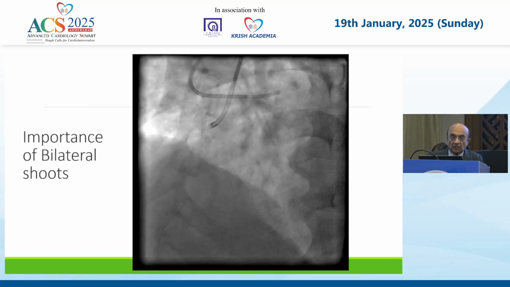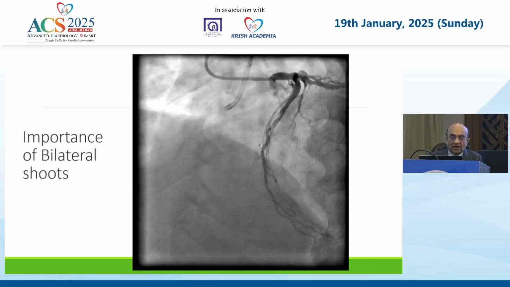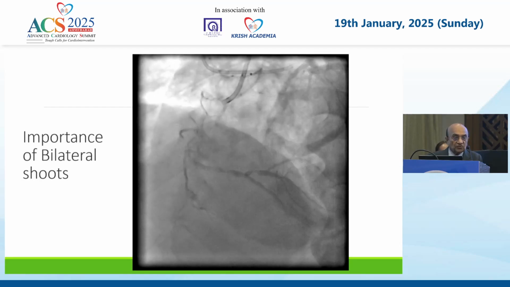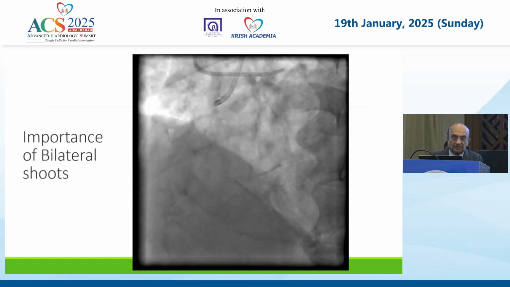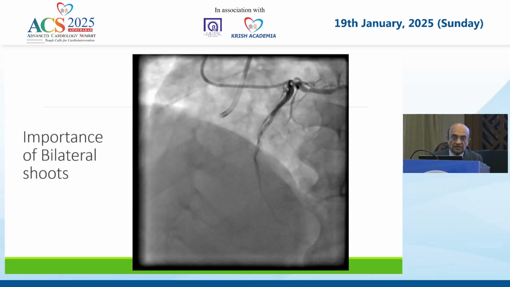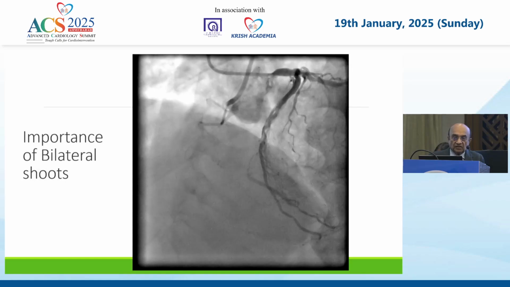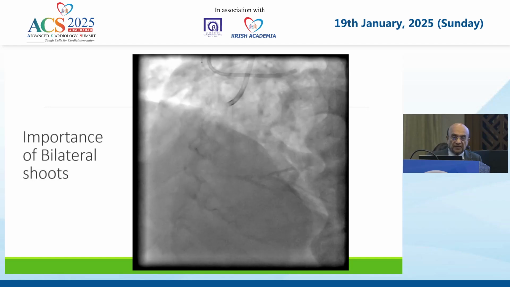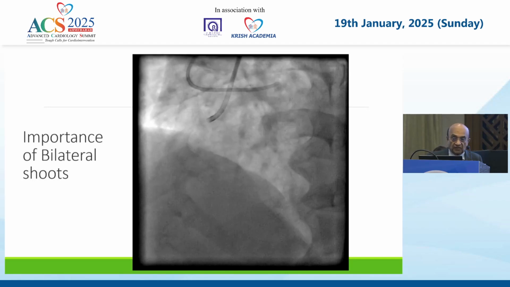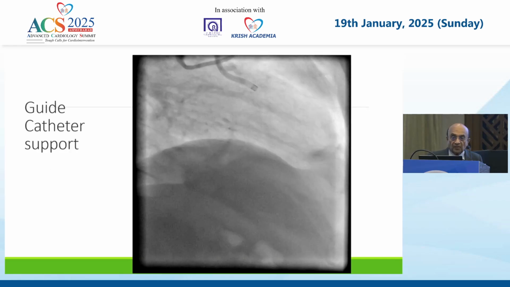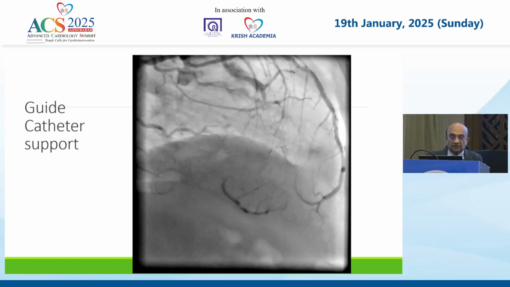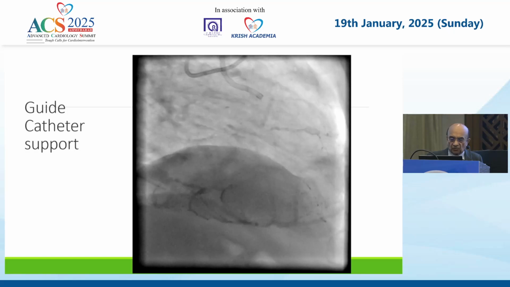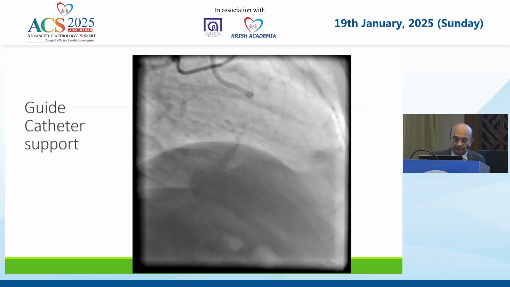All right. The importance of bilateral injection is that very often you will find that the CTO is much shorter than what you anticipate when you do the bilateral injection. And here again you see that the antegrade injection is not coaxial. The catheter is actually not selectively engaged, and therefore, as you know very well, you can't use the same. But when you use an AR2 catheter, now it has selectively been engaged, and you can see that the CTO is a little bit easier than what you thought initially because it's outlined well.